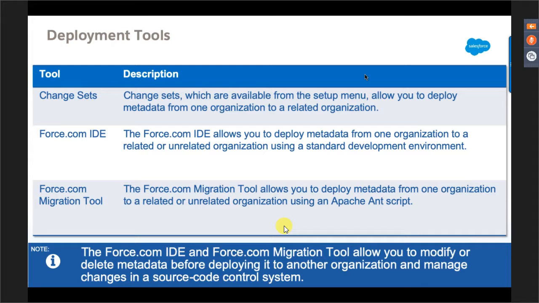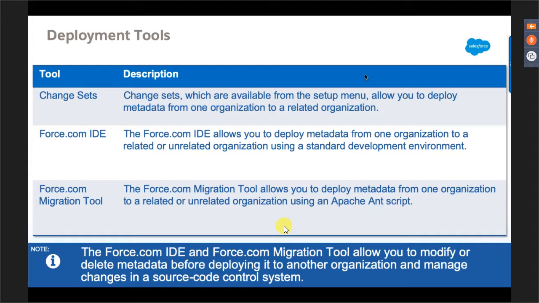So if it is not known, if it's not coming from your production, you're going from one production to another production, or from a sandbox that you own to a corporate sandbox from somewhere else, you cannot use a change set, but you can use the IDE or migration tool. Know that there is a new alternative tool that we are highly recommending everybody lean towards.